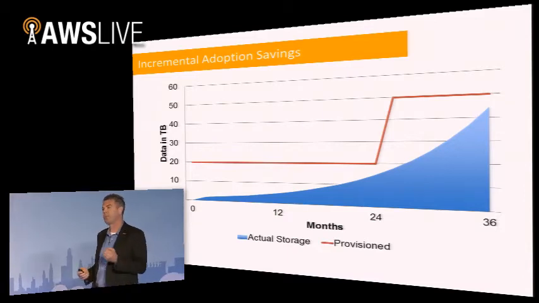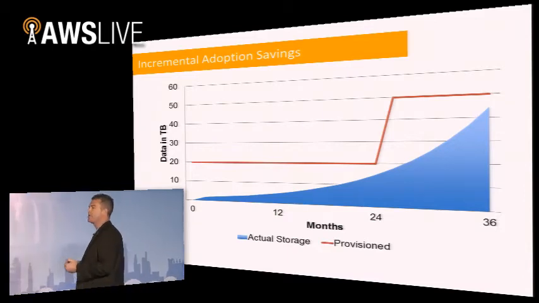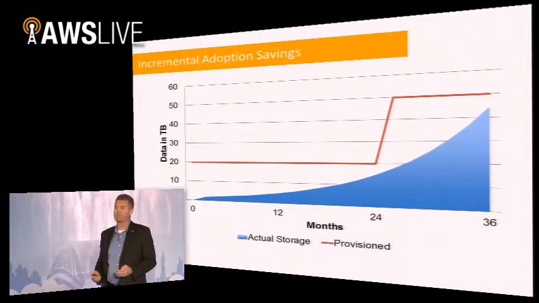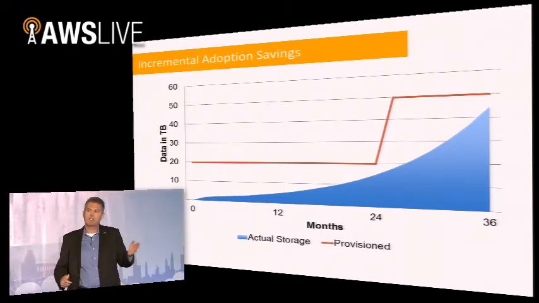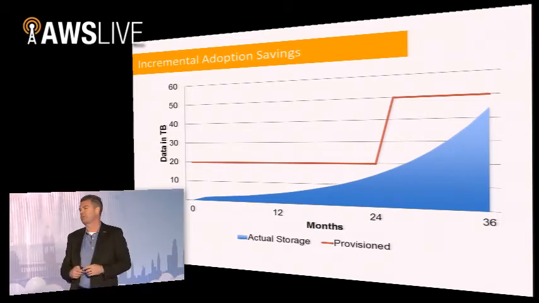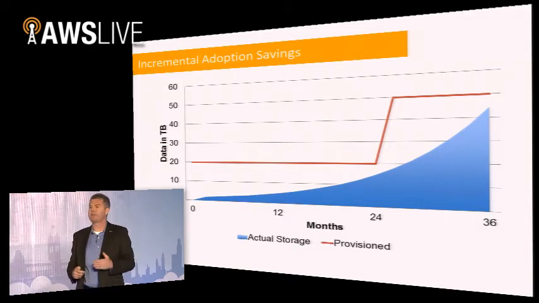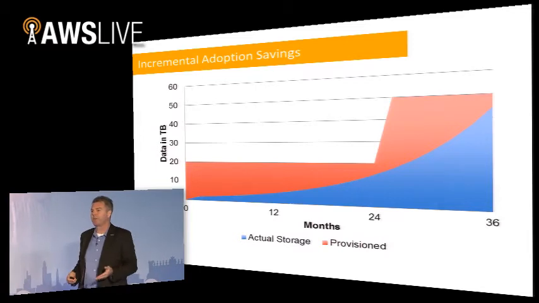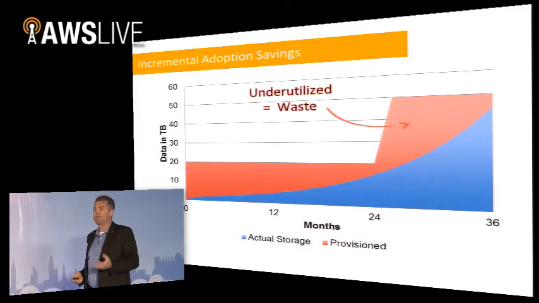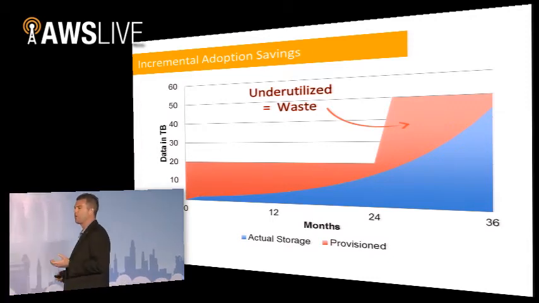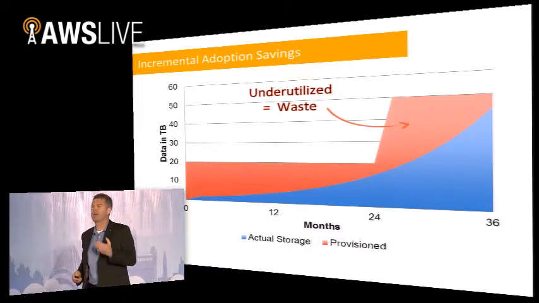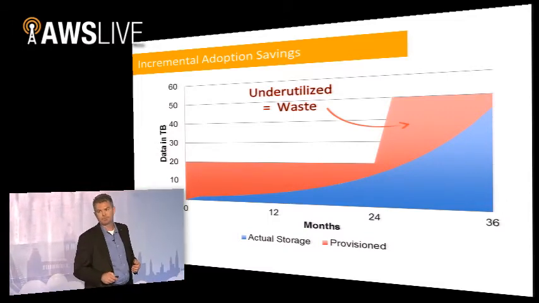Whereas in the cloud, with a pure pay-as-you-go model, there's no way that you're losing out until you actually put the data in. And you can see from a graph like this, which is very typical of a lot of companies, there's a gradual period over which adoption of the service takes place. And over that period, there's no need for you to be spending a huge amount of money. This reflects itself in the red section, right? Essentially, you've got an underutilization problem which represents waste. You can at least rest assured that any storage you have in Amazon's cloud is 100% utilized because you're only paying for what you're actually using. A huge benefit there as well.